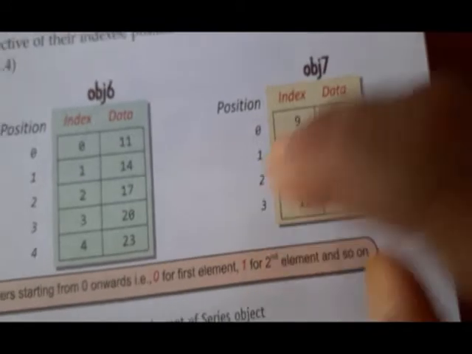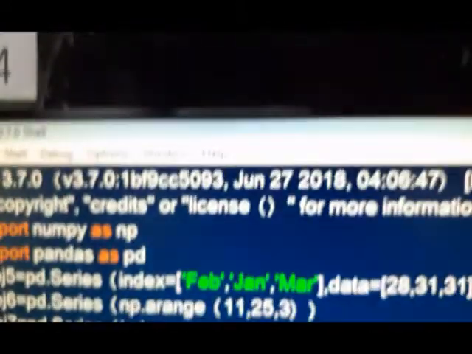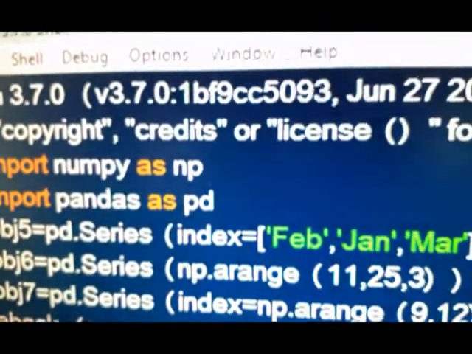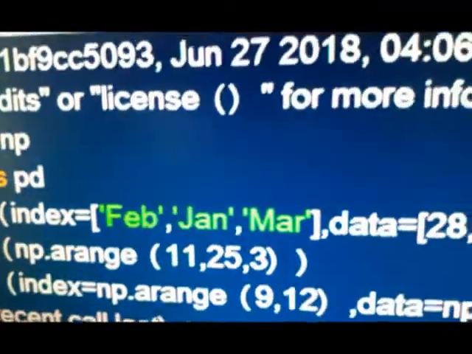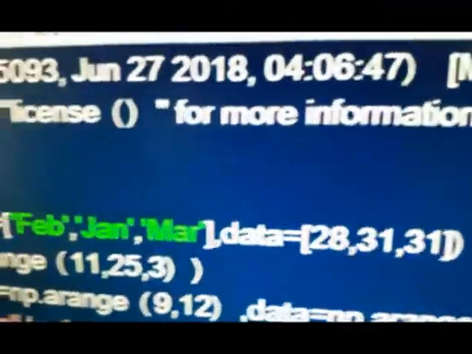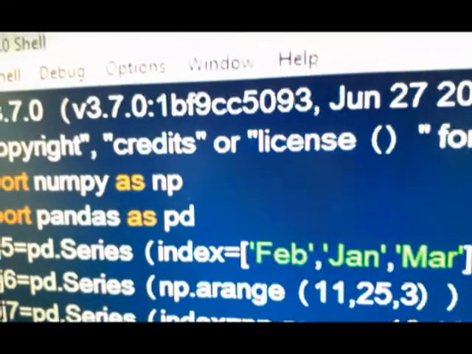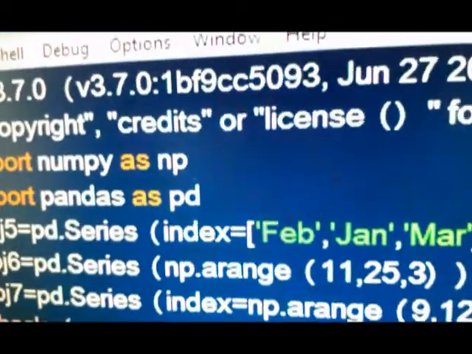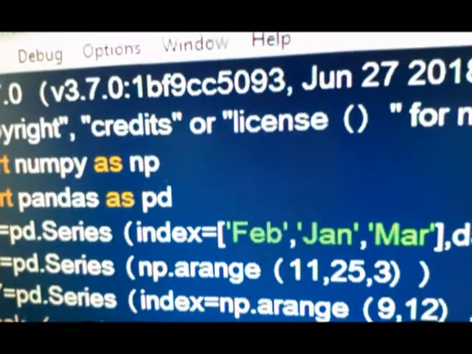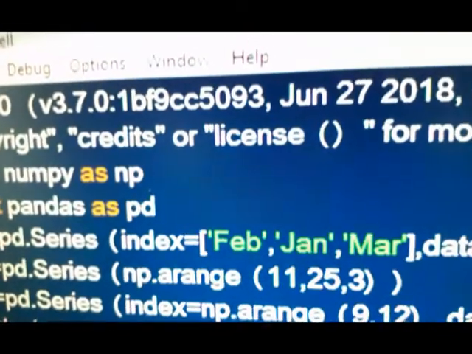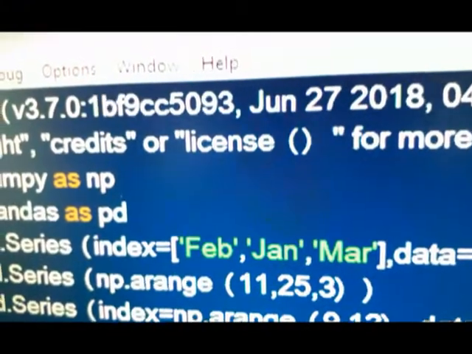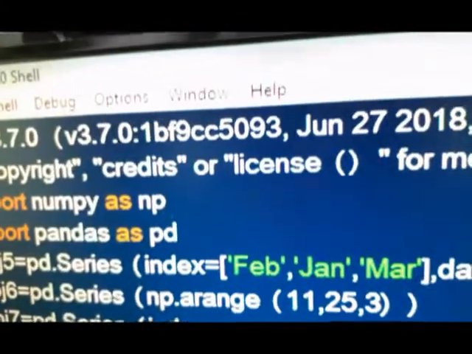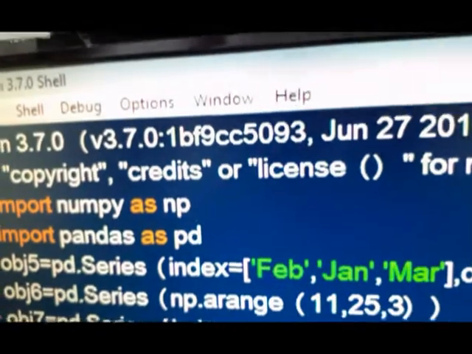I have created these series objects in different ways. Obj5 I created this way. Obj6, since its index is also 0, 1, 2, I created by just passing np.arange, so this becomes the data, and the indices by default become 0, 1, 2, 3, 4.